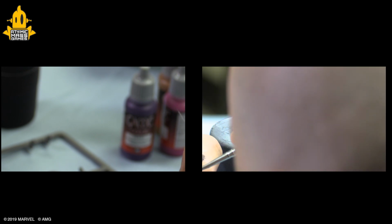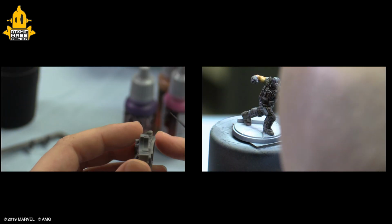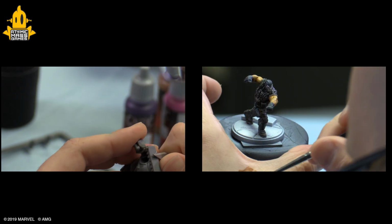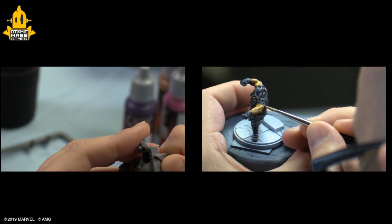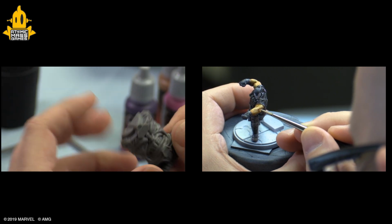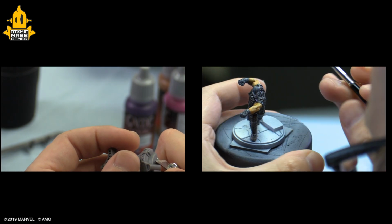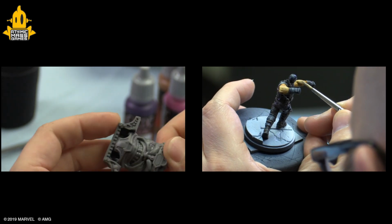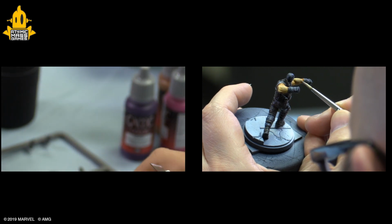I'm gonna make my done pile and my scrapey pile. This is the super zen point of assembly where you just go through and you're cleaning everything. And Josh is like, you're killing me over here, because Josh refuses to talk ever. Like he has nothing to say. Highlight. Just one more highlight. Little tiny dots. So easy.